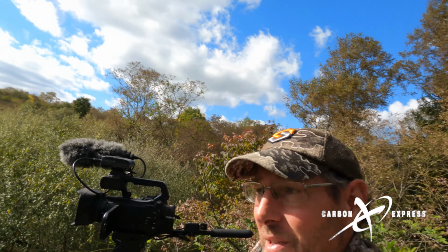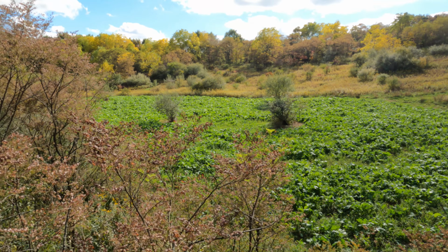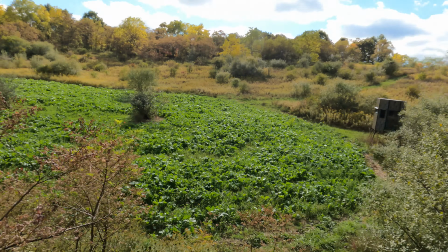Okay, we are in here and all set up. Man, I'm blown away. I've been seeing the trail cam pictures, so I knew this plot blew up, but we got turnips. Not quite the size of basketballs, but probably about soccer balls out there, and it's just full of them. That is a pretty looking food plot. One bad thing about this stand, I'm hoping it gets cloudy, is the sun, until about an hour and a half before dark, is just right in your grill, but it is what it is.